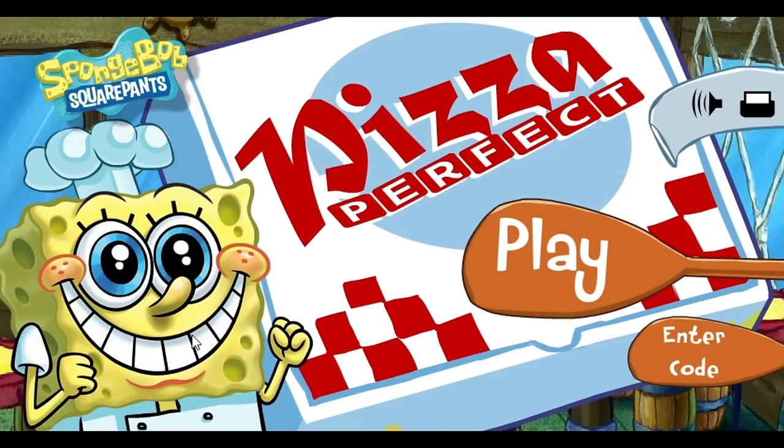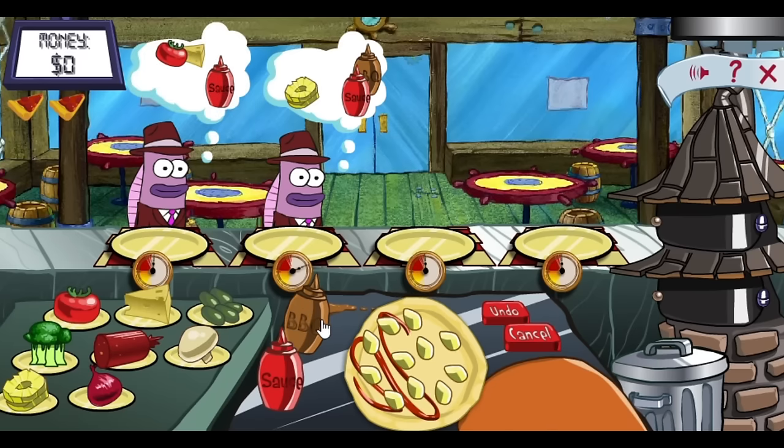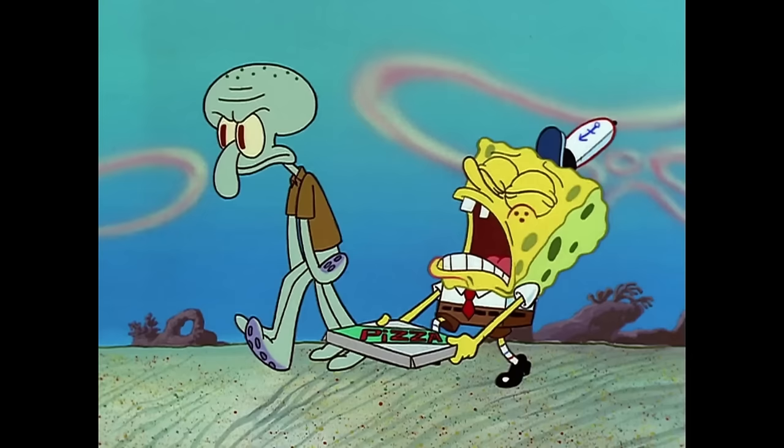Another GamePill game that can give you a bit of a challenge is Pizza Perfect. This is a restaurant simulator where an endless amount of health inspectors and some other guys are ordering Krusty Krab pizzas. Oh, because serving pizza at the Krusty Krab went so well the first time.